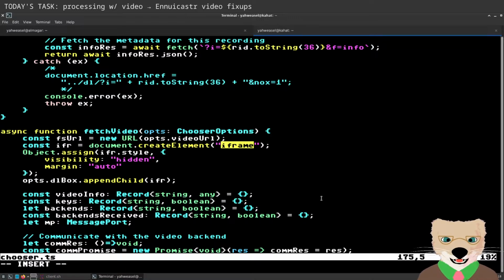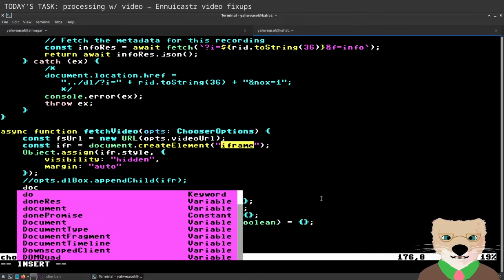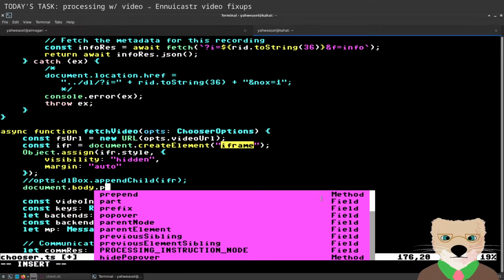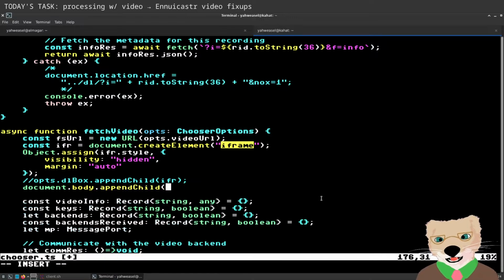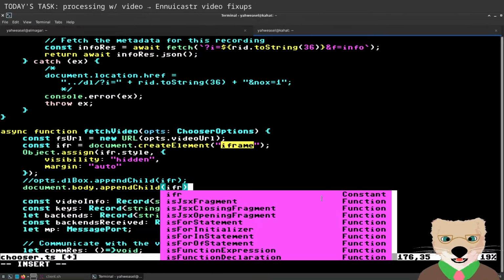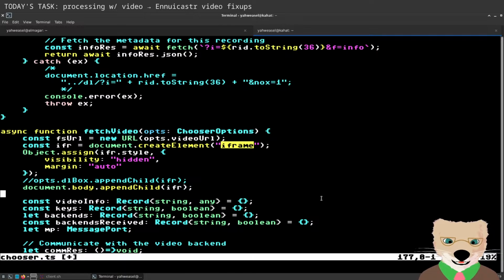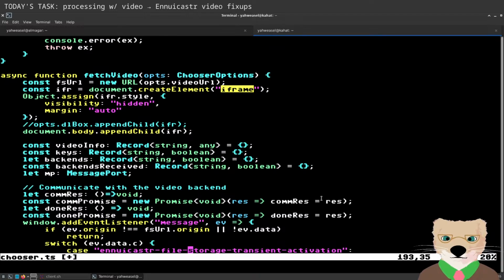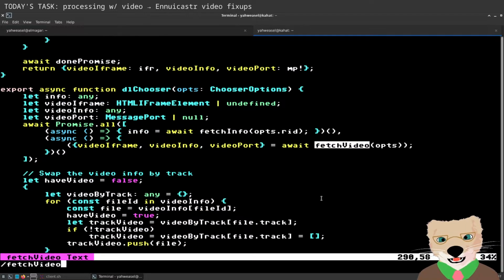Okay, let me, instead of putting it in the download box for the moment, just put it on document.body, because maybe it doesn't like being removed. I don't know why it would matter if I re-added it, but maybe if you remove an iframe and then re-add it, then it refreshes or something. I could believe that would happen. It seems pretty unlikely, but I could believe that would happen.